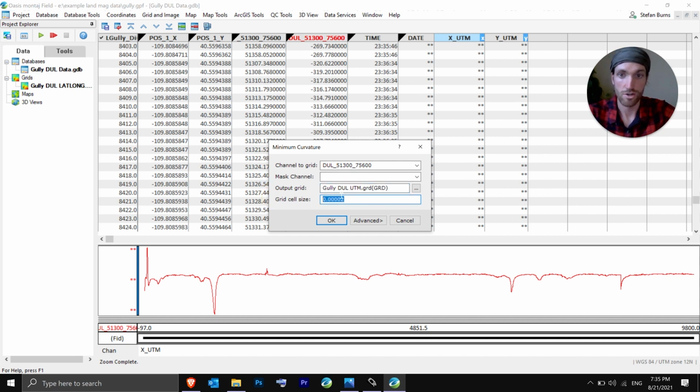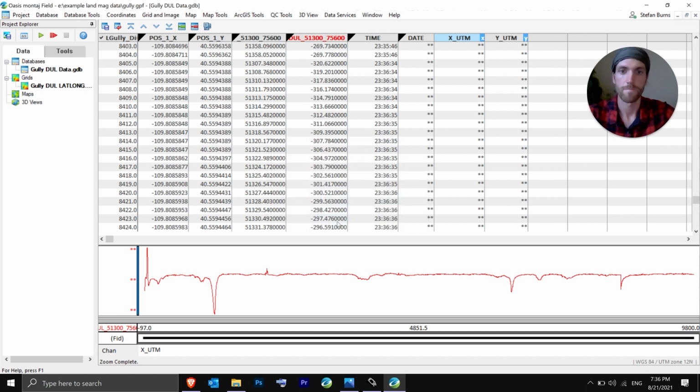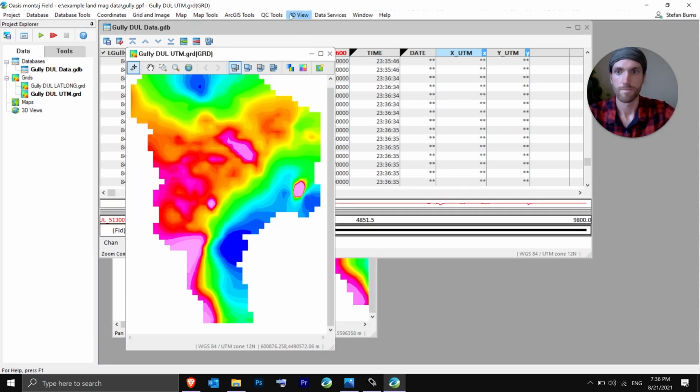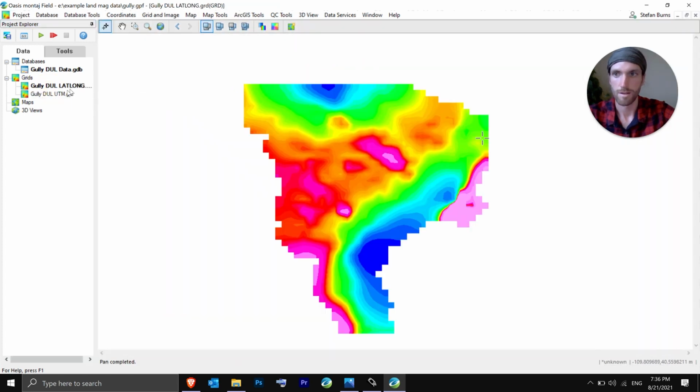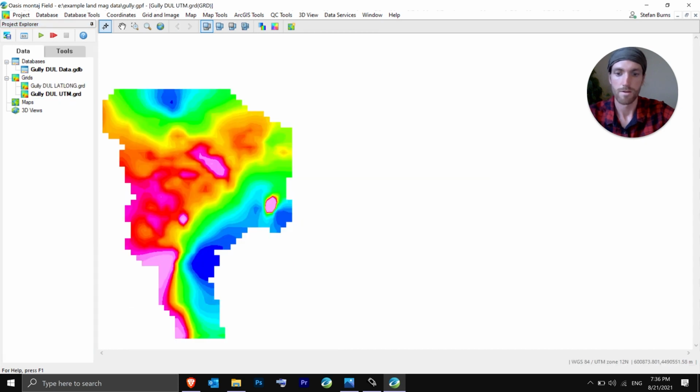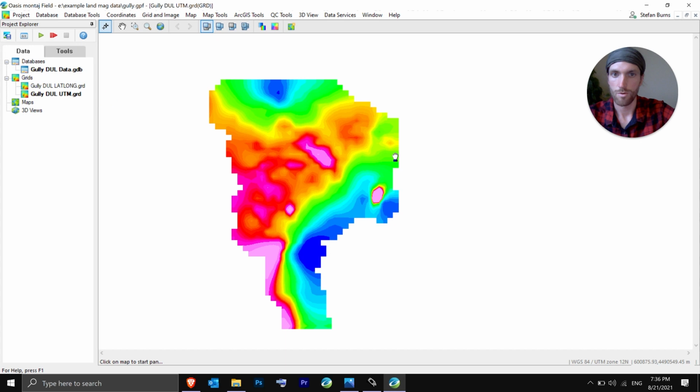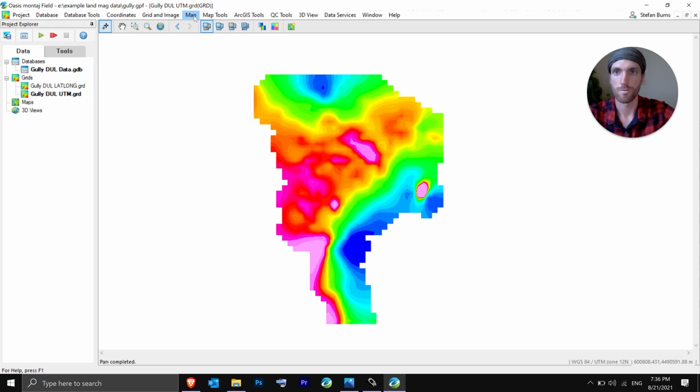And we're going to want to change our grid cell size, so we'll change it to 2. So this will give us a 2-meter reach on each side of the location for what I walked. And since I was generally walking with a 3-meter swath, this will fill in everything nicely. Hit OK. And it's going to load up our grid. There it is. We can see that they basically look the same. So now I'll show you how to draw the base map and everything. So we're near the end.